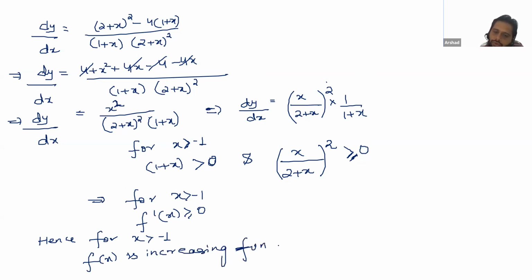In some questions, they will give you the complete interval. So there's no need to find the critical points in such types of questions. For example, in this one, we have simplified this, and then analyzed what the value of the derivative will be. From this analysis, we can say that f(x) is an increasing function. I hope this is clear to everyone. So please note this down, then raise your hands and we will start a new question. And if anyone has a doubt in this one, please let me know.